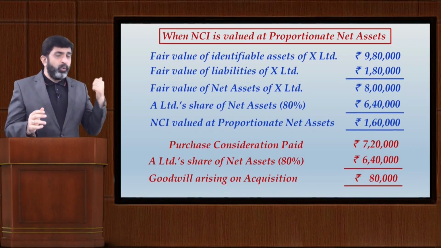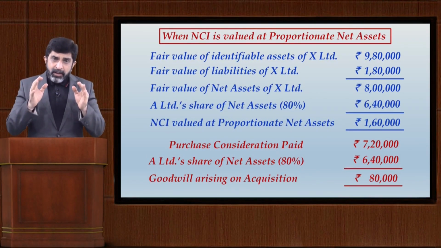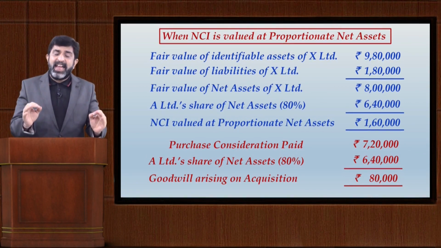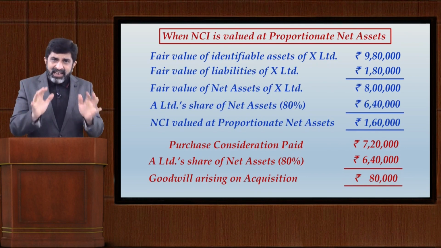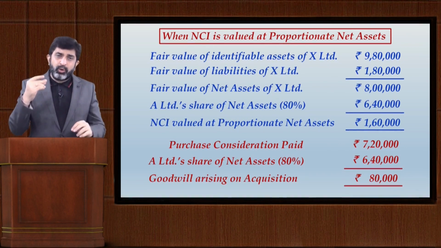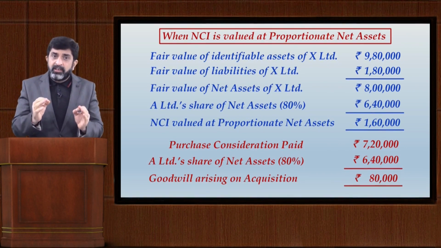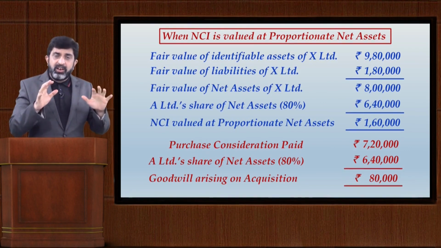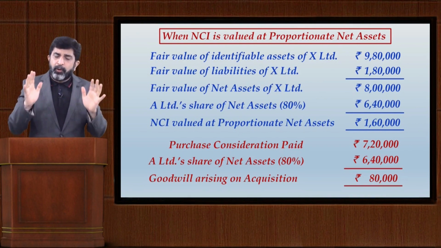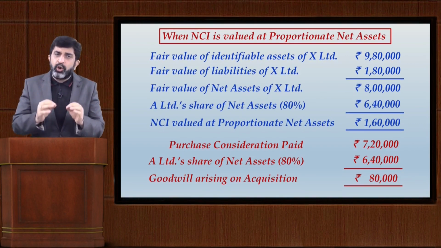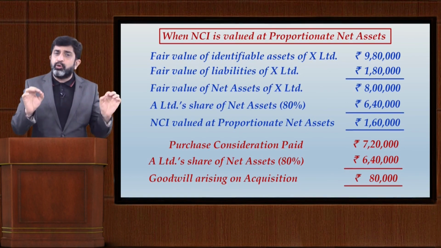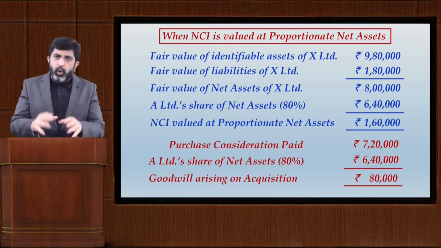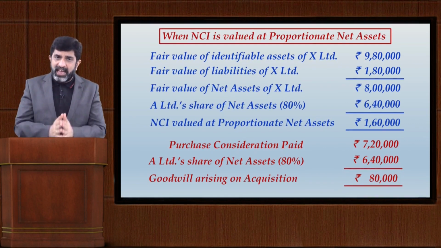Now friends, what you find over here on the screen, even that is not an exam presented solution. In examination, you will write still less content and finish off the calculation in 1 minute. But what I wanted you to do is follow this procedure so that your concept is first of all fully cleared up. Now once your concept is cleared up and you have understood this calculation of goodwill, which results in rupees 80,000, now follow a shortcut approach of making this calculation.